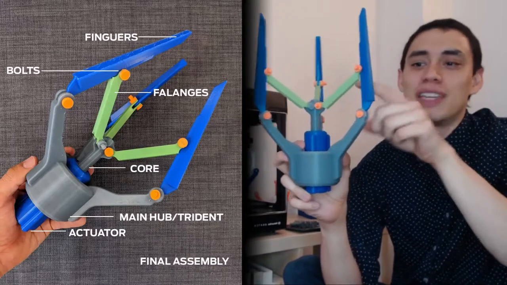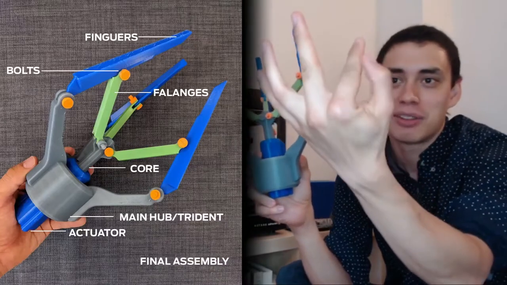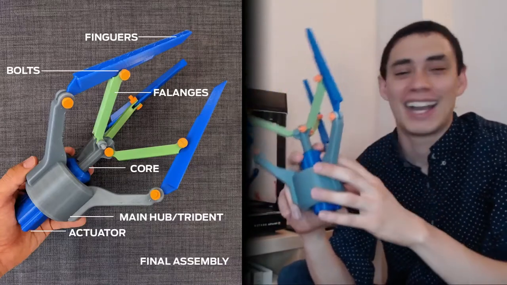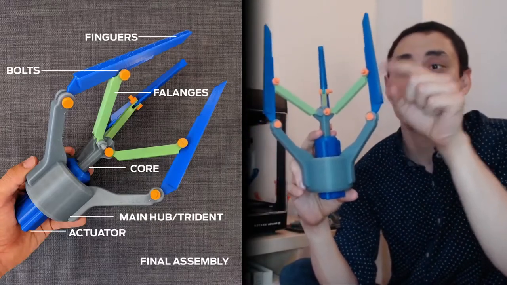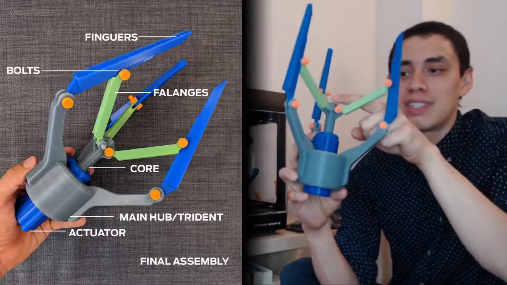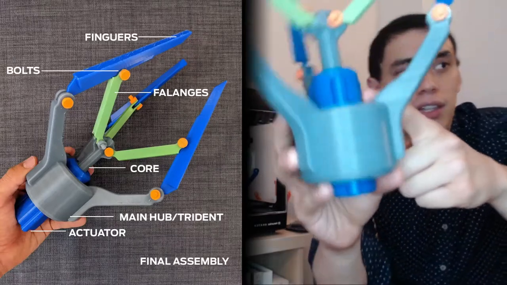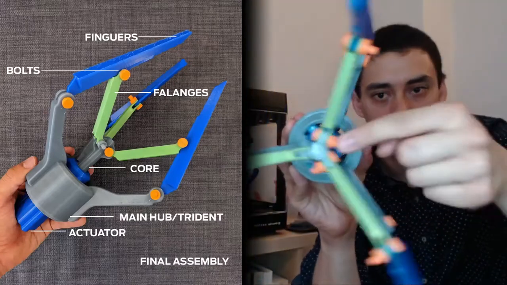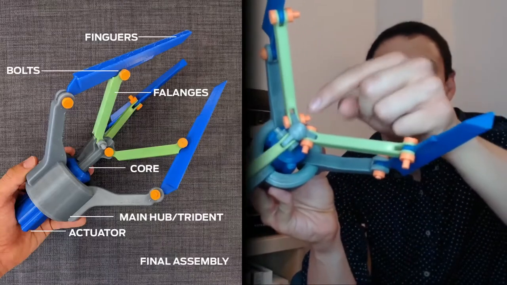Then the second element are these green beams, which I called the phalanges. Basically, I'm just naming them after my hands. So you have the fingers, and you have the phalanges, which are these three elements. FYI, as an industrial designer, you get to take anatomy classes back in college, but anyways. The phalanges are the elements that join the finger to the core element here. You can see how all three of these phalanges come and nest right in the center element, this little bolt that is going to be receiving them.